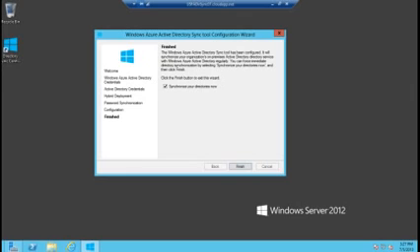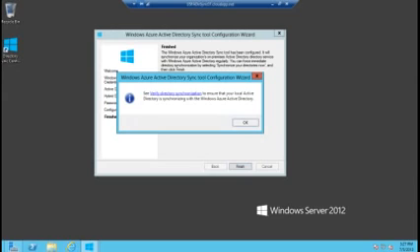Now I will check the Synchronize My Directories now, which will immediately synchronize anything in the local domain and create an account for it in Office 365, as well as set its password to be the same. When you click Finish, the link that I was talking about pops up. You can click on that to get some more information about verifying that directory synchronization is working properly.